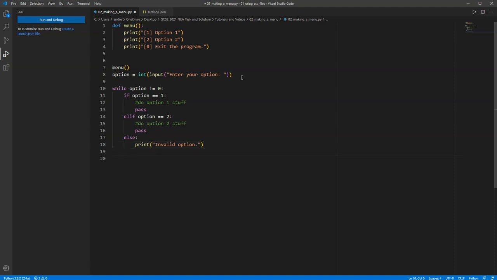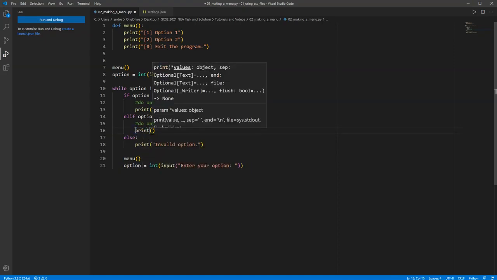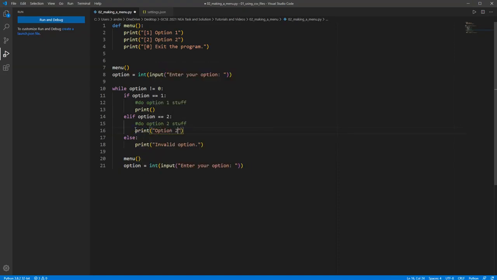And then what I need to do, so I'm not stuck in an infinite while loop, is print the menu again and ask the user for an option again as well. And rather than passing, I'm just going to print blank lines, or say something like option 2 has been called.